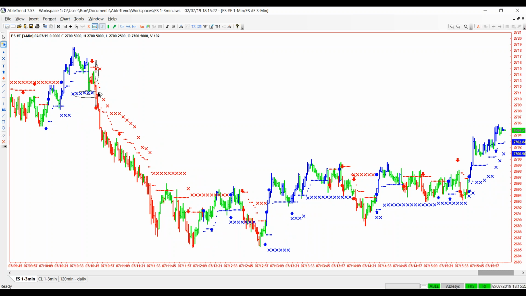AbleTrend recommended shorting it at like 27.11, and your third green bar exit over here is 27.90. That's a 12-point move. That's $600 for one contract, in half an hour. In 30 minutes' time, the software gave all of us $600 if we had the discipline and the patience to wait for it and the discipline to take the trade.